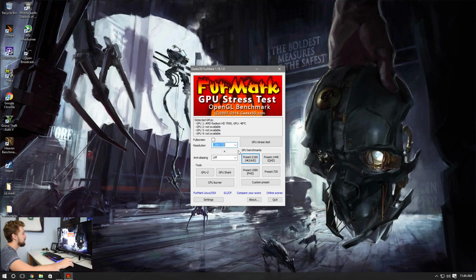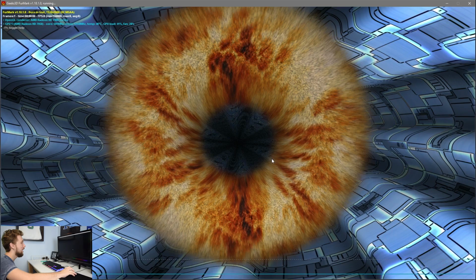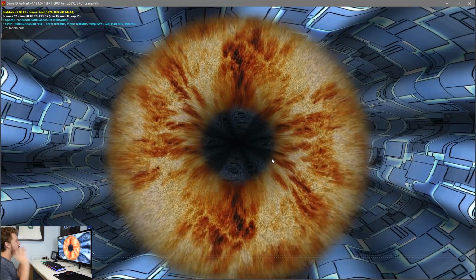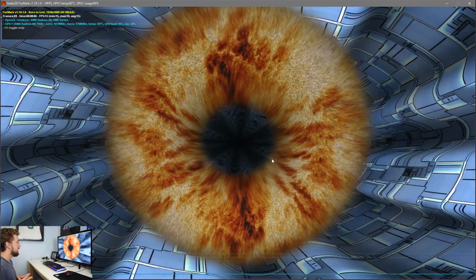So what I do is change the resolution to 1920 by 1080, and I just like to max it out. This graphics card may not be able to handle this, and it's probably going to get total crap FPS by doing this, but it totally loads up the GPU, and that's the entire point of the stress test. So what we're going to do is run the stress test and hit go, and let the Furmark test sink in, and allow the GPU usage to get as high as it possibly can get.